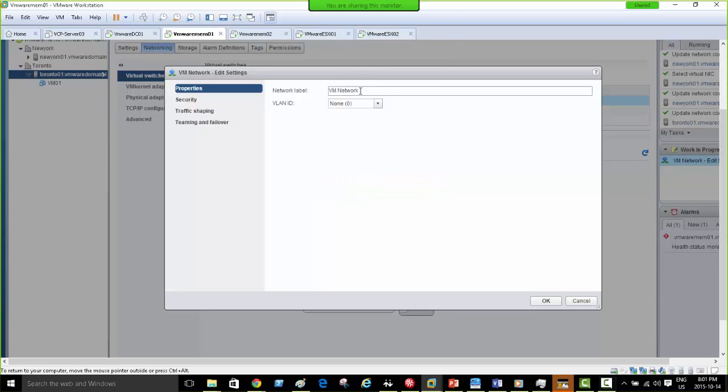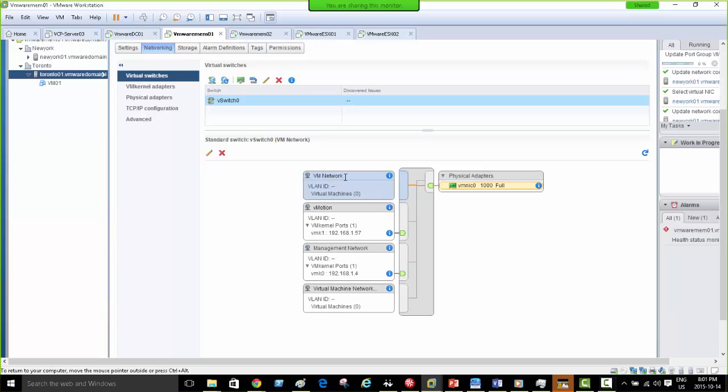So the second one was virtual machine network 01. So I'm just gonna put the default one as virtual machine network 00, because the second one was 01. So it's 00, press OK. So I'm just changing the names as well. For this port group, this is also updating it. Okay, update port group here. So one vMotion, one management network, and two virtual machine network 00 and 01, right?